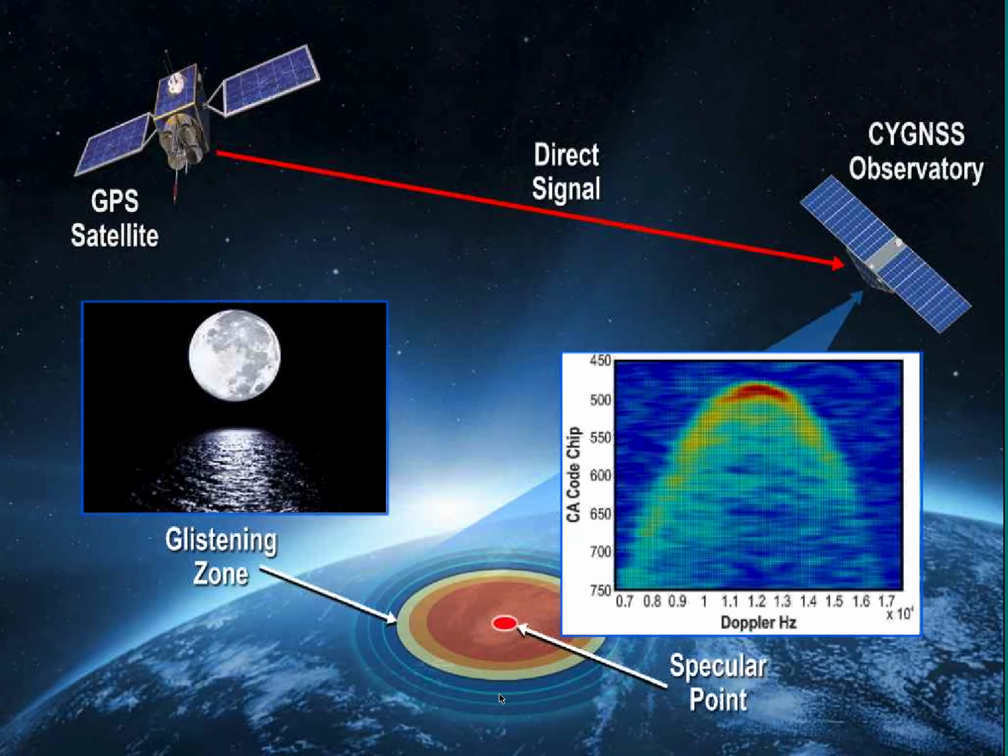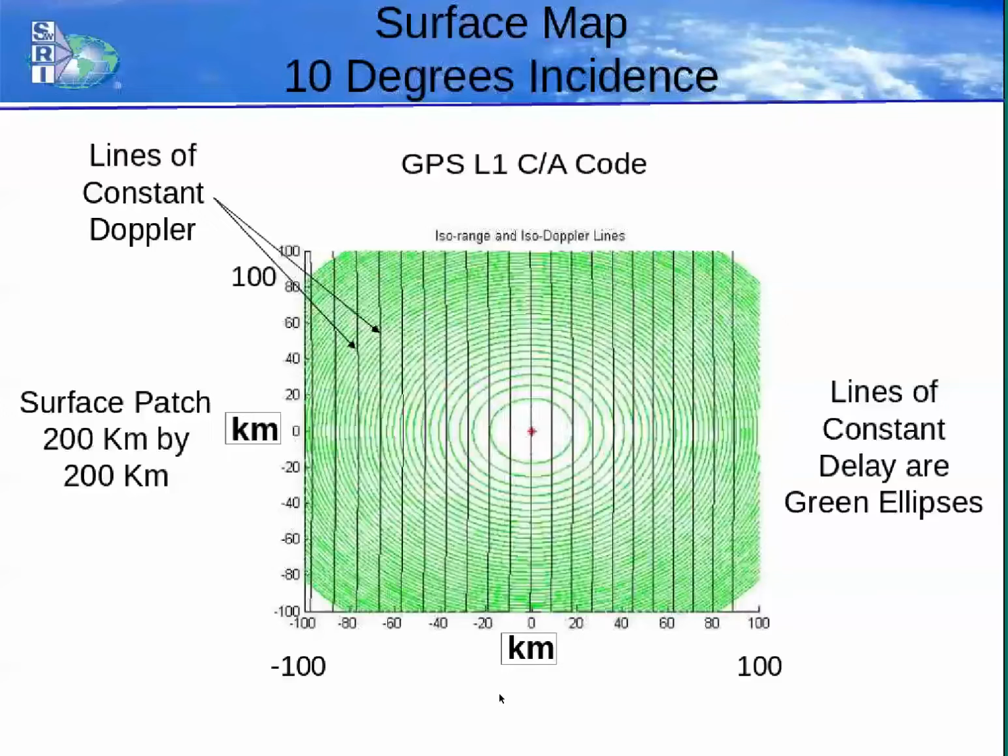And then when you get the signal on the spacecraft, what it eventually looks like is these delay Doppler maps. It's really hard to explain why these delay Doppler maps look like they do. The big horseshoe shape is difficult to get your head around, but you can do it eventually. The key area we're interested in, though, is the hot spot right at the center. All the tails of the horseshoe are more or less the spreading of the signal and how it's mapping in delay and Doppler. But most of the information is actually in the fluctuations in the peak.